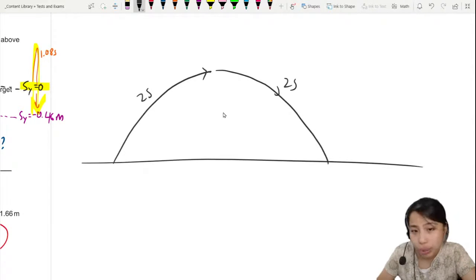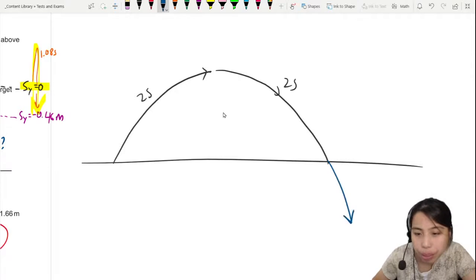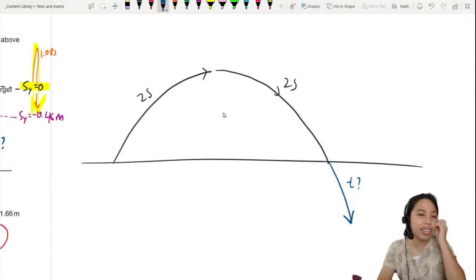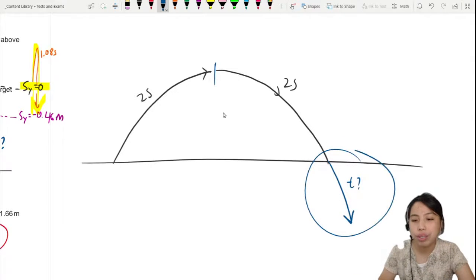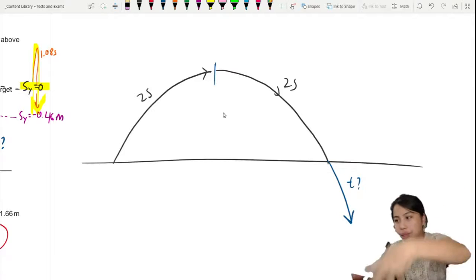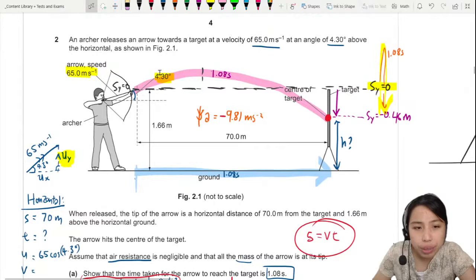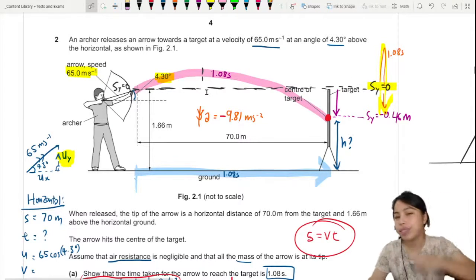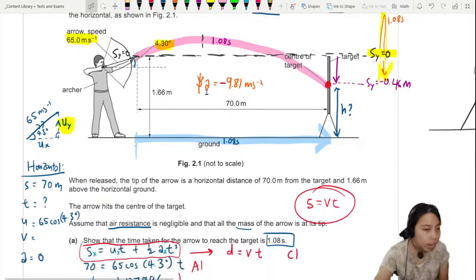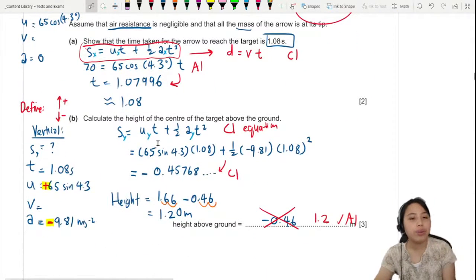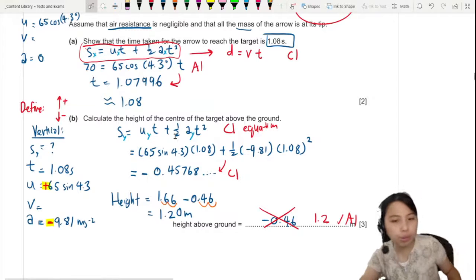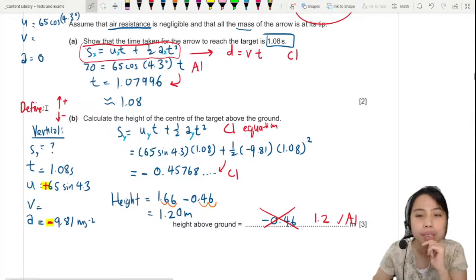Stop. Then this one can. But if you want to go down somewhere below your position, I don't know how much time this is, so we can't assume it's exactly divided by half anymore because of this extra part. We go below the original height. So this one is tricky, and we cannot divide by 2. SUVAT is your best friend, so go revise your SUVAT equations and how to use them. Be careful of the signs, you must define them.